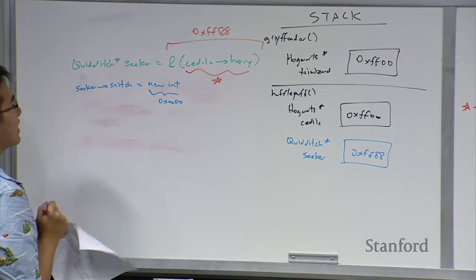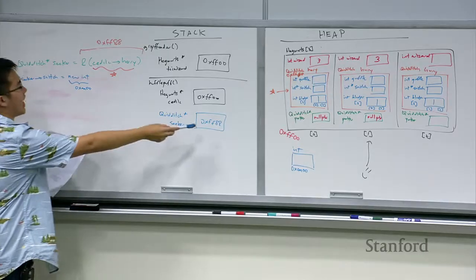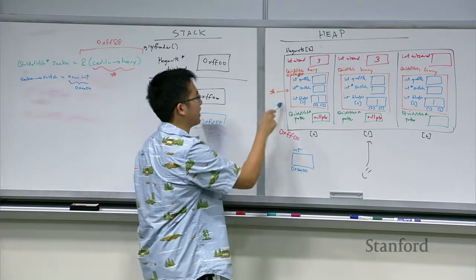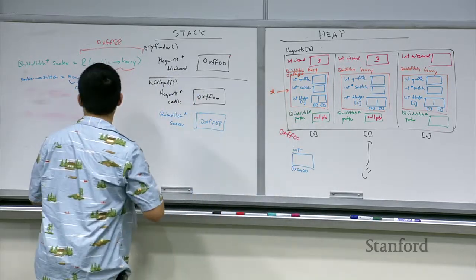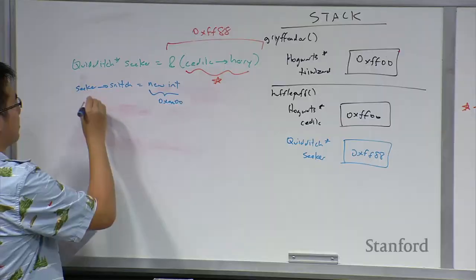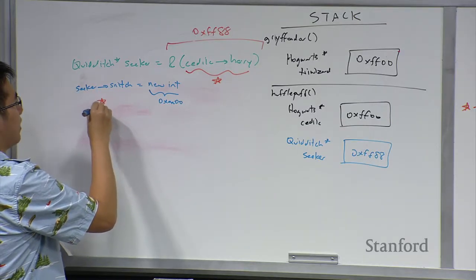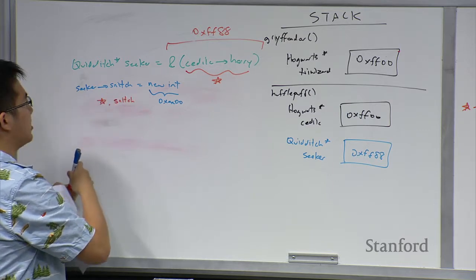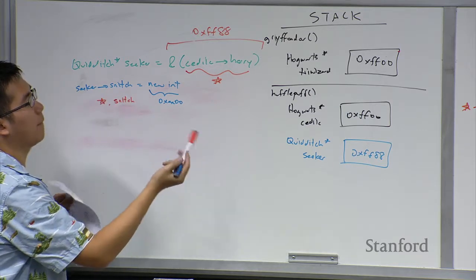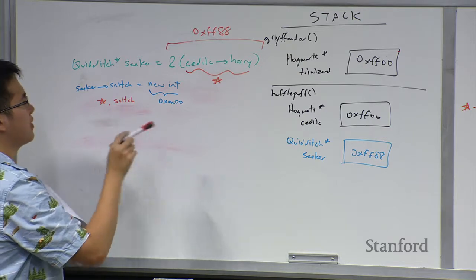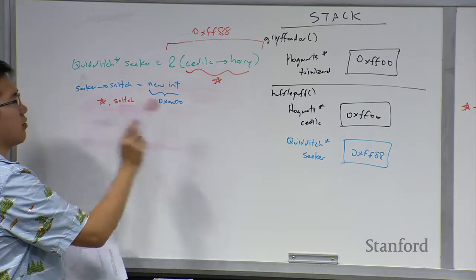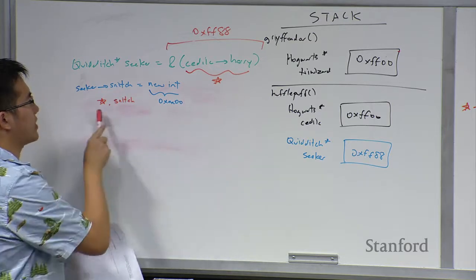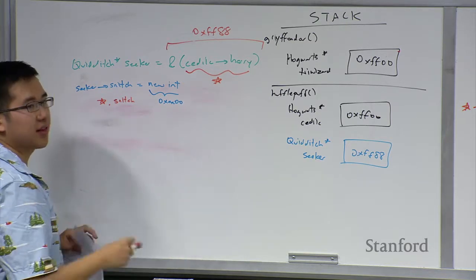Let's remember what the arrow does again. The arrow first takes the address, it dereferences it. So if we dereference 0xFF88, we get the orange. So we get the orange. Let's put the star. And then we're saying dot. The arrow operator first dereferences, then it accesses the members, the field inside. So here we're saying star, which gives us the orange one, dot snitch, which is the field we want. We're setting this thing equal to 0xAA00.